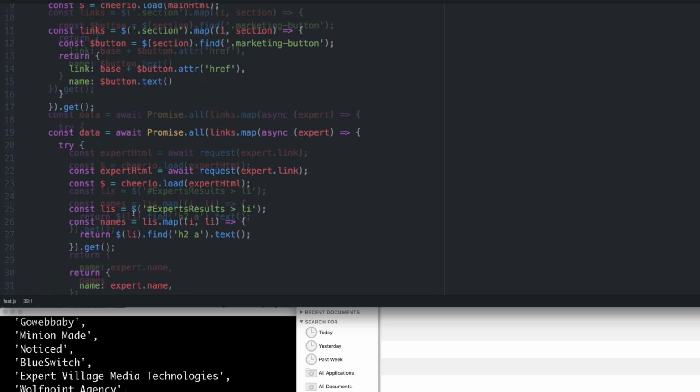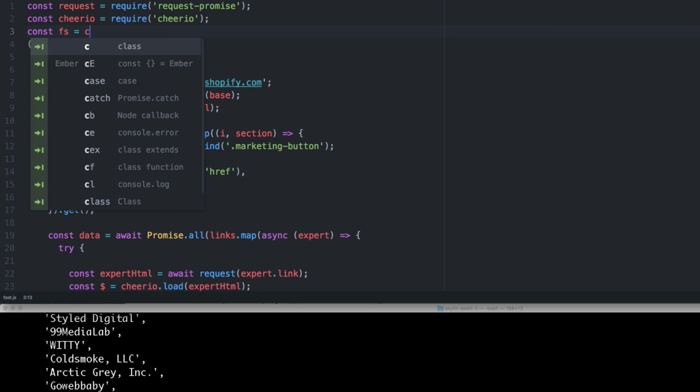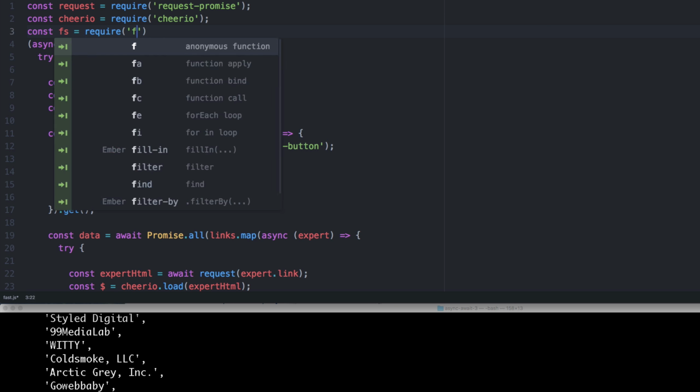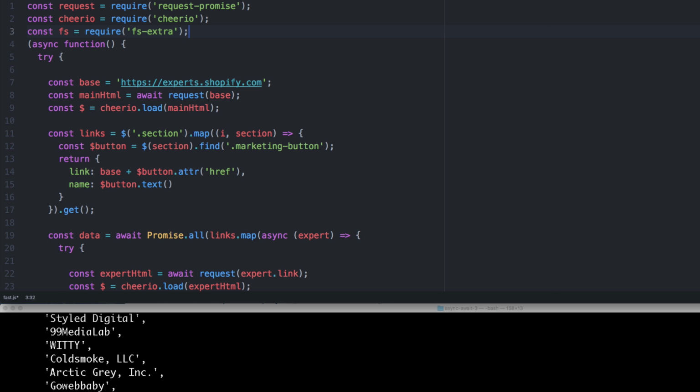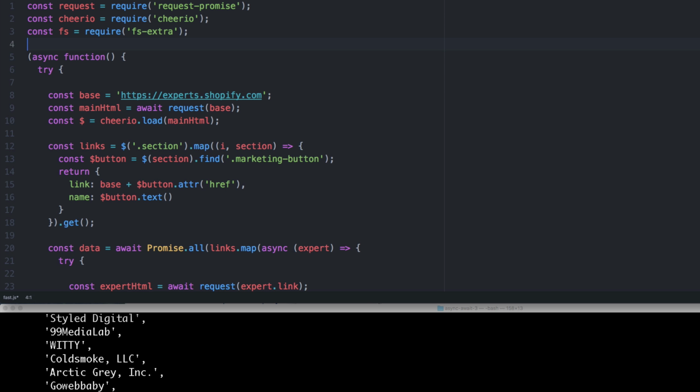I believe last time we wanted to print a CSV, so let's do that as well. So let's const fs equals require fs-extra. Again, fs-extra is a great utility here to have a promisified file system. So in the beginning, we're just going to say const outFast equals fs.writeFile. Oh, you know what? I don't need to const that.